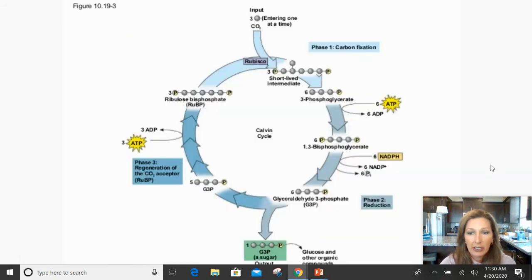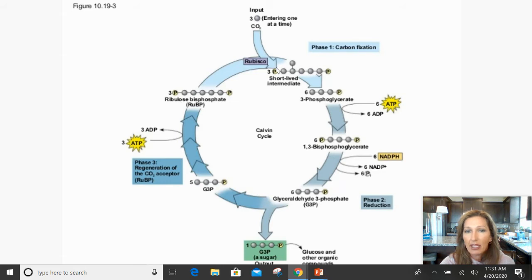Now, when we talk about the Calvin cycle, you do not need to know any of these intermediate molecules. That is told specifically to you by College Board. However, you should be familiar with this enzyme rubisco. Rubisco is the enzyme that has a very high affinity to carbon dioxide and grabs carbon dioxides in order to transfer them to this RuBP molecule that has to exist in order to convert these inorganic carbons to organic carbons. This is called carbon fixation.